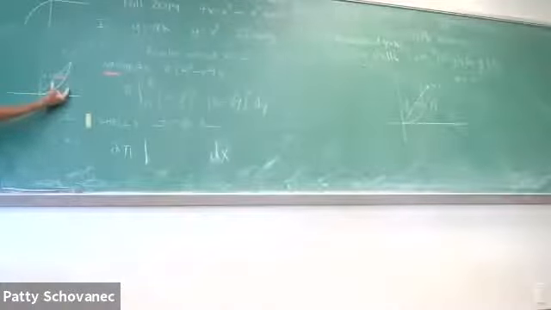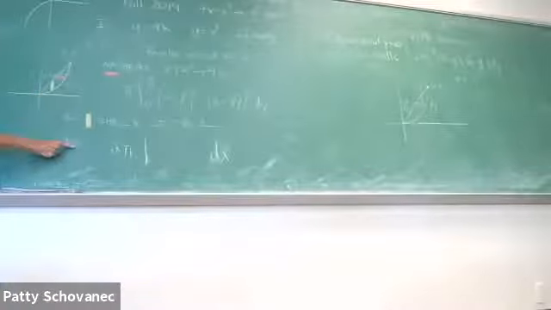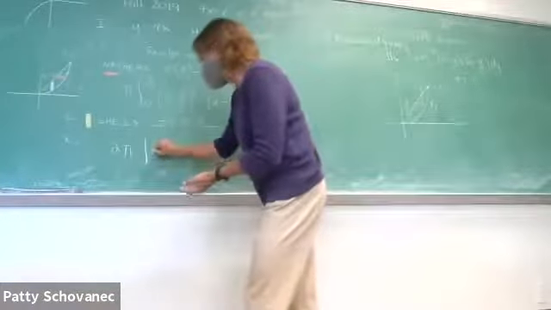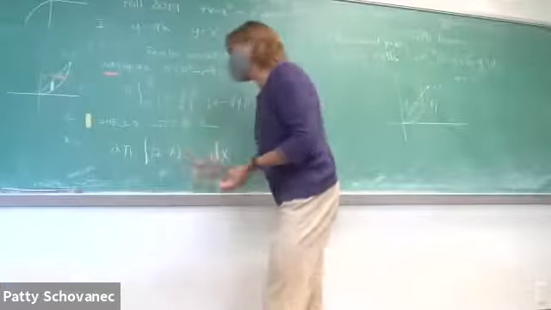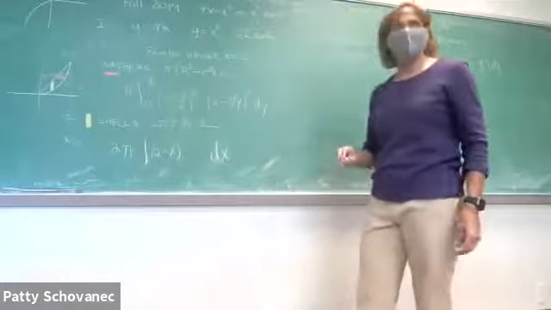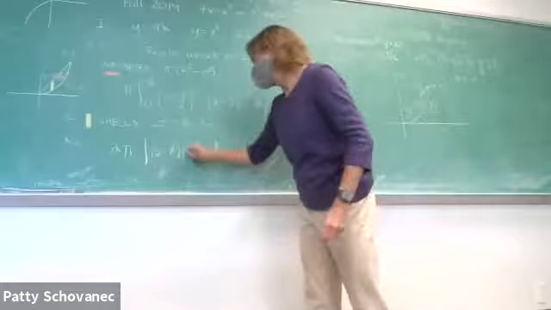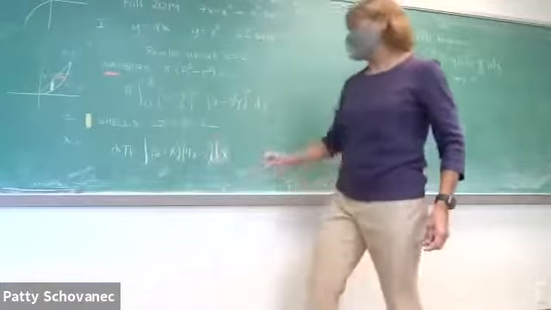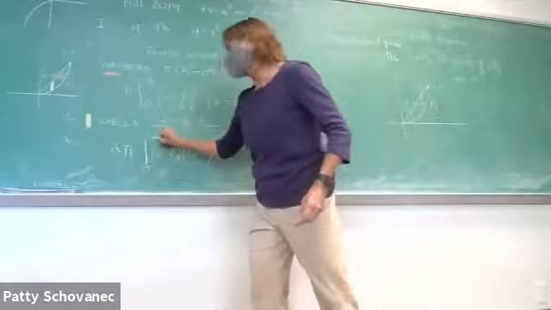So I need to know how long this segment is here. How long is it? 2 minus x. 2 minus x is going to be the r. And now you tell me how tall that box is. 4x minus x cubed, top graph minus bottom graph. And then this follows the x's from 0 to 2.